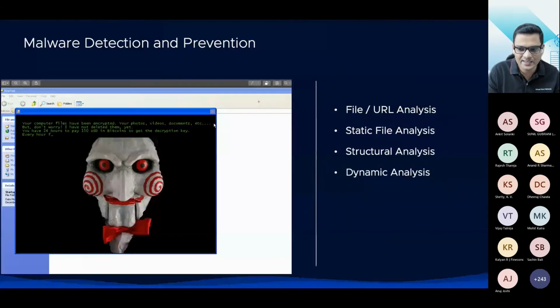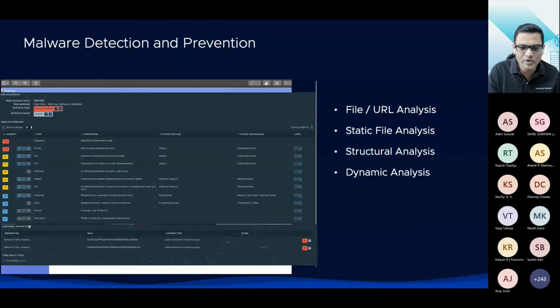Now, this screen is a very scary screen, and most often than not, some of us must have seen it when a ransomware hits us and we are asked for bitcoins. So we can do the zero-day attack analysis, how it has spread, and which is the machine where the payload got downloaded to. I will not go ahead and block it; I will give a risk score like I showed you, and all of this data is available to the user or to your SOC team to understand the behavior and go ahead and block it.